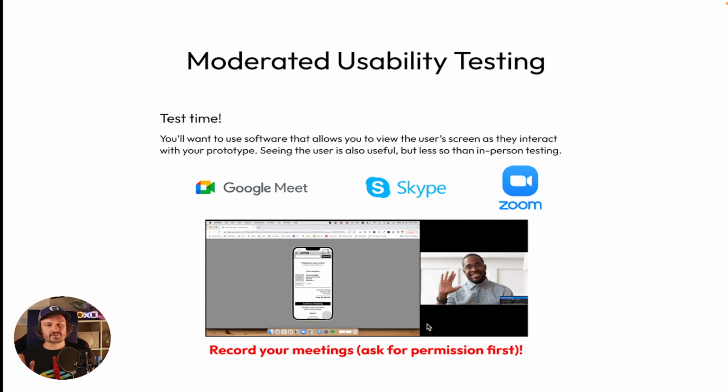So my attention is 100% on the testing and the user while I'm actually in the middle of doing the testing. And then later on, when I watch the recordings in QuickTime, I'm able to take notes then, and it frees me from having to worry about missing something in the moment or not paying attention to the user's body language, things of that nature. And that certainly isn't a rule. As far as this is concerned, test however you would like.